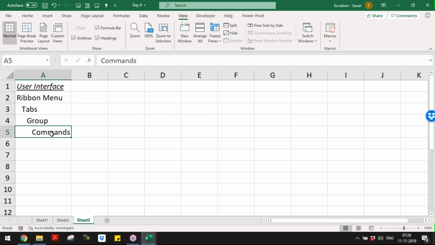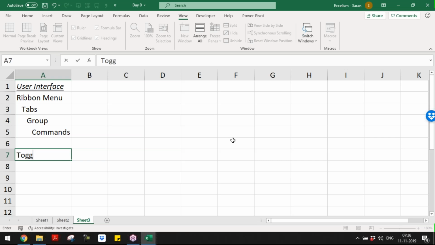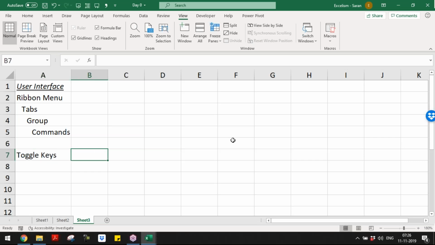Commands can be checkboxes, dropdowns, or toggles. Toggle means, not only in Excel but everywhere, on and off with the same command.